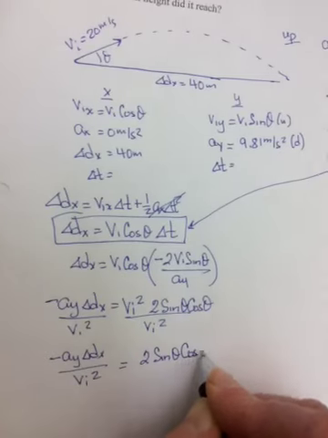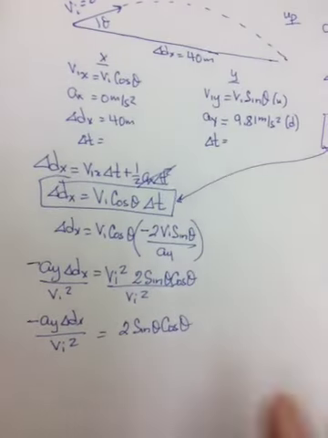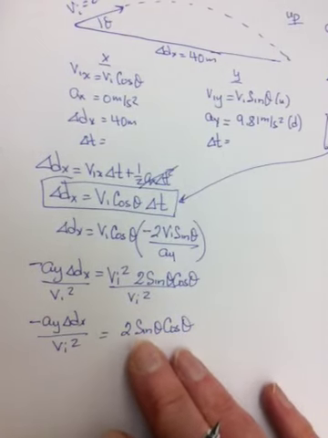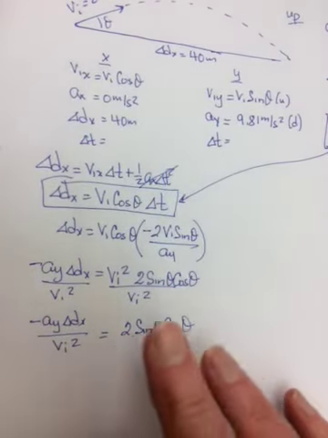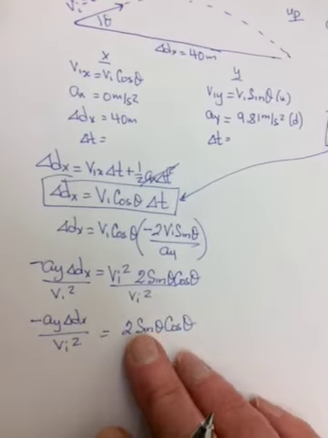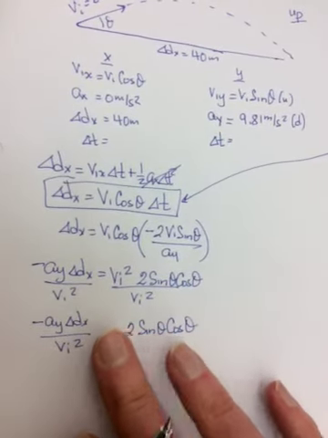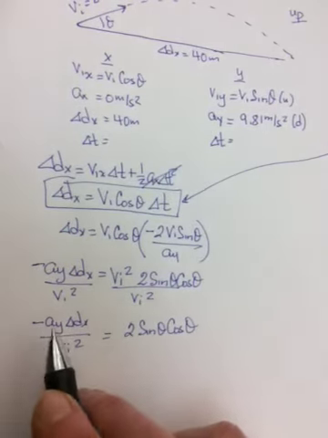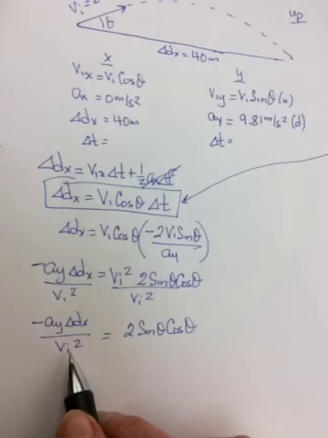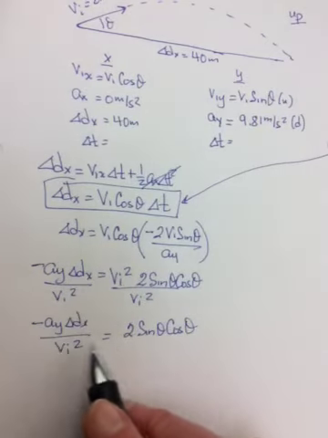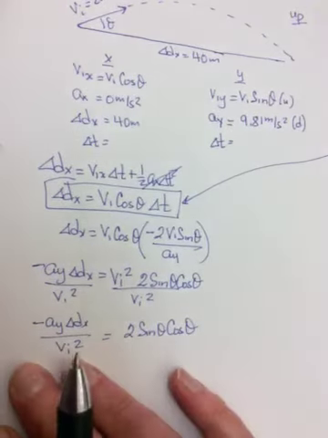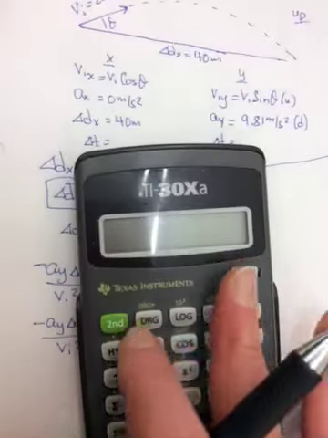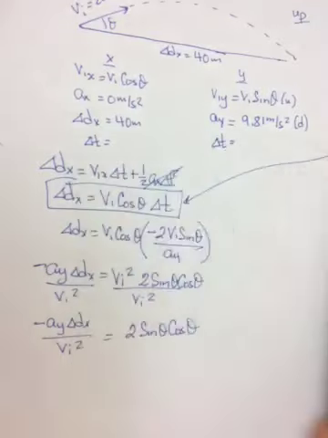So my only unknown now is the thetas. And there's two of them. But they're in like sine theta cos theta. That's kind of weird. I could divide by the 2, but I don't want to. And those of you that recognize this, you would know that I don't want to. There is absolutely no way I can solve this. I have the AY, I have the delta dx, I have the VI. I could put my numbers in, I could divide by 2, I'd be left with some number is equal to sine theta cos theta. But then how do you do the second function, sine cos, at the same time?